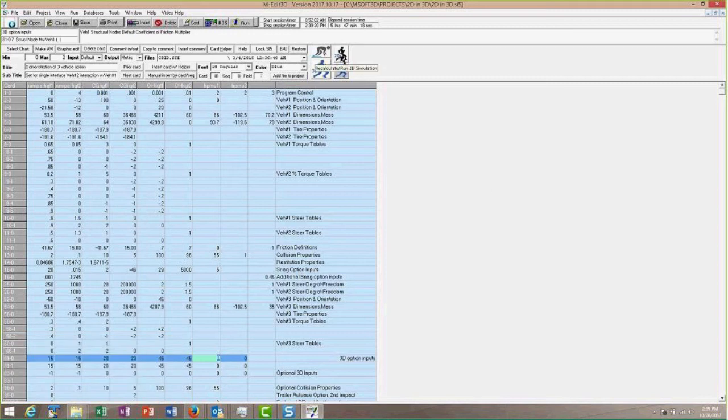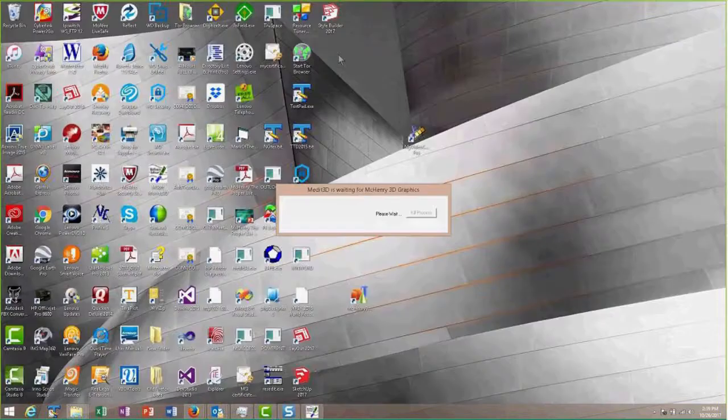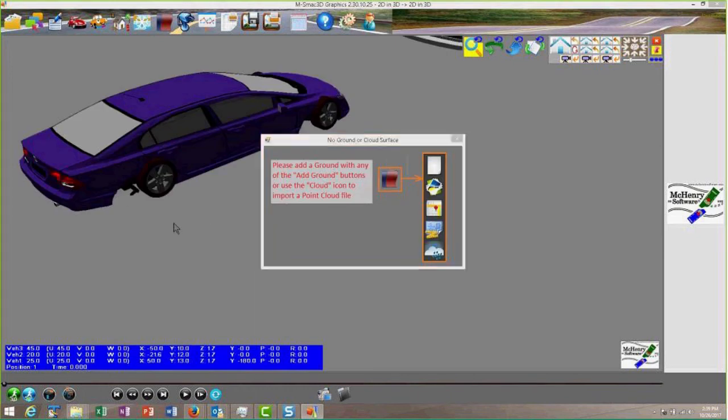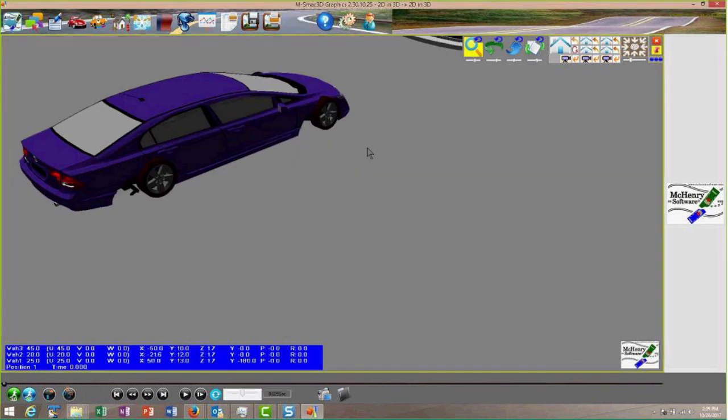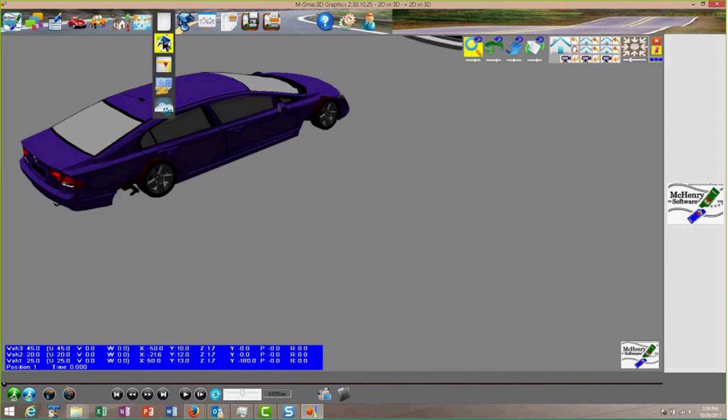So now if we run the 2D, again, all I did is insert the 81, and I'm going to make sure that's in the input. And I think it is. I inserted 81-1 and 83-1. So now we'll go rerun it. It's now the car, but obviously I got rid of that message and I should have had it there. There's no ground on here, so let's bring in a ground.